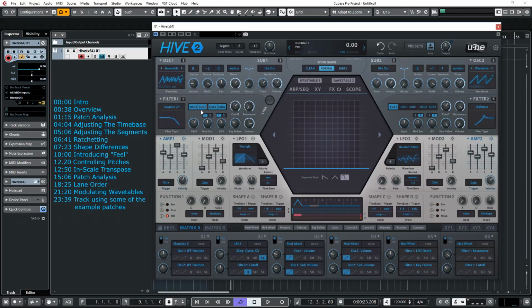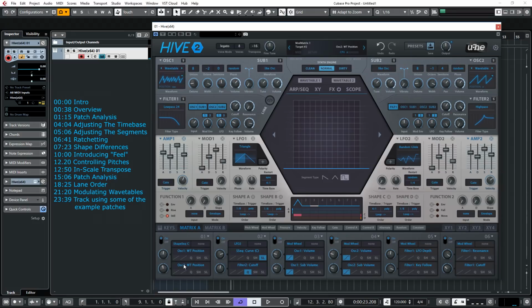Oscillator 1, sub-oscillator 1, oscillator 2 and sub 2 are all routed into filter 1, and they're all detuned by specific amounts, and that's what gives us the chord. Now the filter is also being routed into filter 2, so the output of filter 1 is feeding into filter 2, which is a high pass filter, and that is what's giving us that little bit of movement at the high end. The cutoff of filter 2 is being modulated by LFO2 down here.